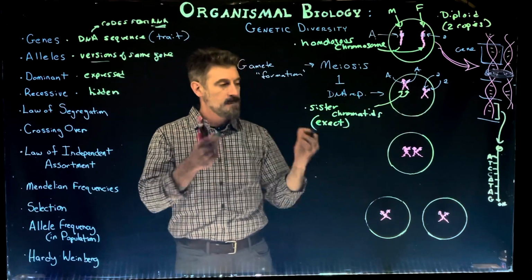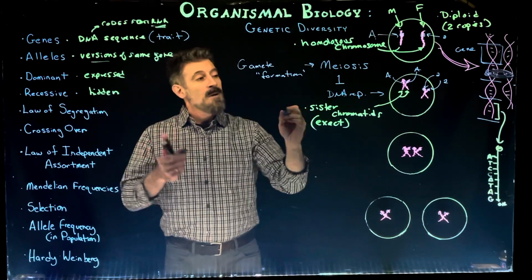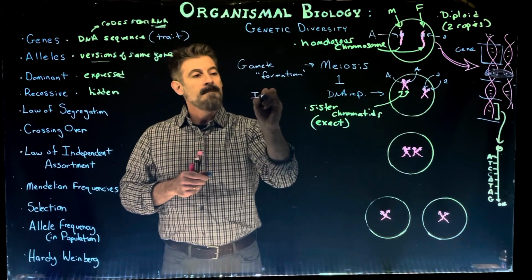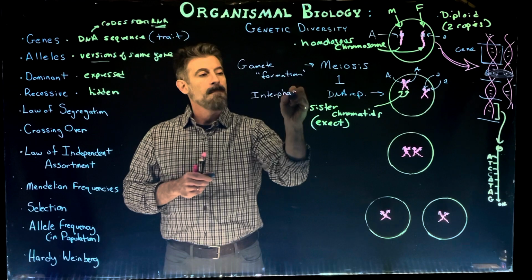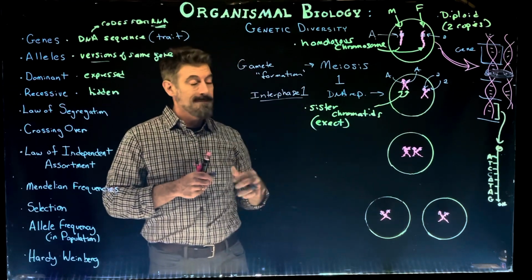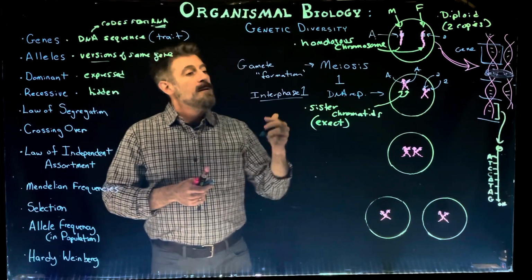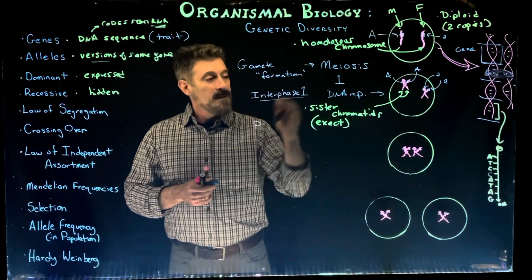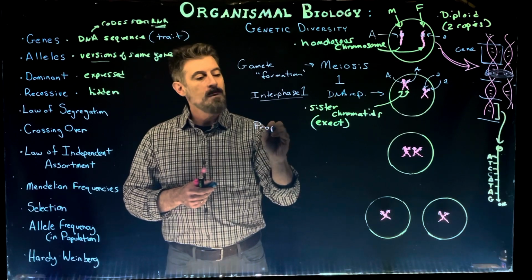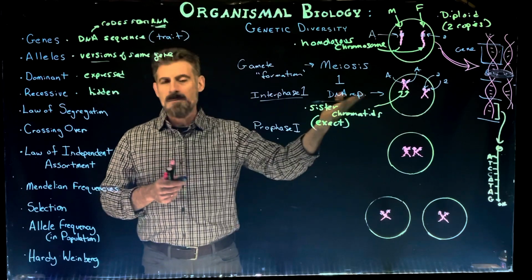Hopefully you can follow that, because the terms are starting to build up. So this is all happening in a phase of meiosis called interphase 1. And they wouldn't really look like this quite yet. I just have to draw it like that, because otherwise you wouldn't see it. It would just be invisible. But that's when the replication is occurring. Then we have a process called prophase 1, and that's where the chromosomes start to look like this.